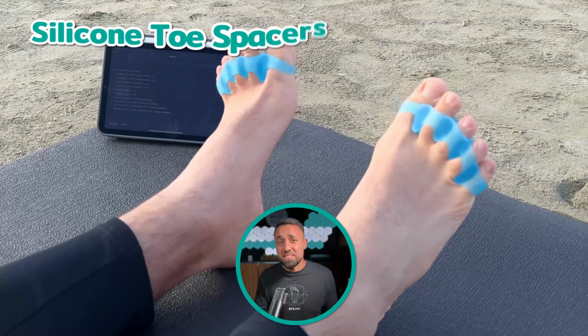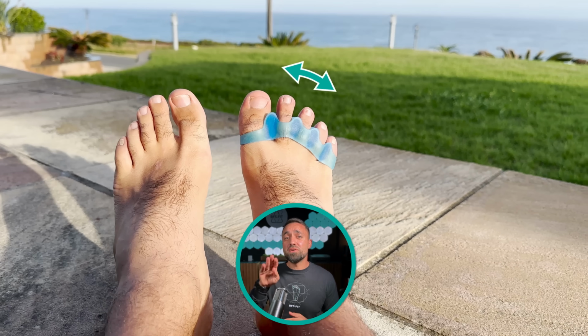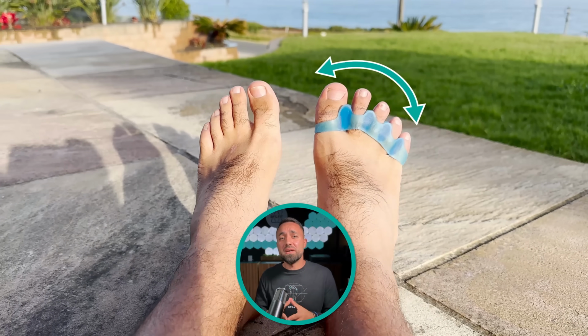Okay. Now that you understand why the feet and glutes are so important for our foundational strength, how they affect each other, and the common causes for their dysfunction, let's run through some techniques and exercises to help build their strength at the same time. The simplest step you can take is to use toe spacers. These silicone spacers increase toe splay, which expands your footprint and provides a more stable base of support.